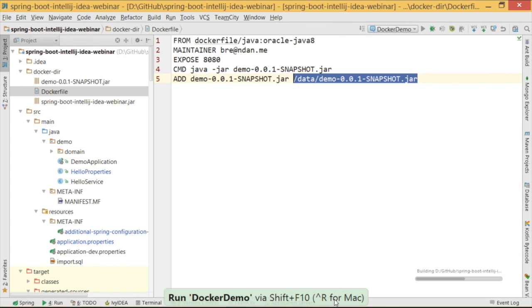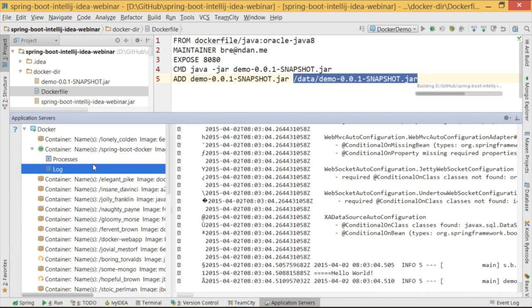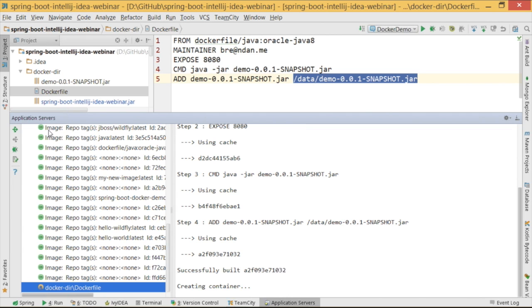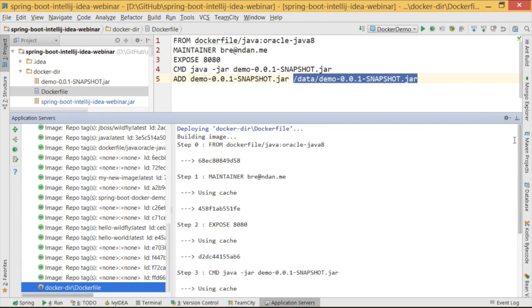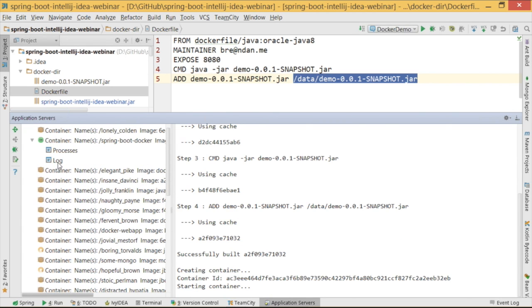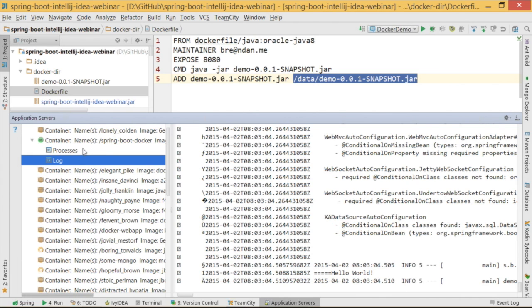So the first thing we provide for Docker support is an application server's view. In Docker, you have your Docker host, and when you're deploying, it will be deployed to an image, and this image may have a number of containers that are running inside your Docker host. And so you'll be able to view the logs. You don't have to connect to it through SSH or anything like that. You can do it right inside your application server's view here. And there's a log for all of these events. So I already have one running container, and let's check out the log here.